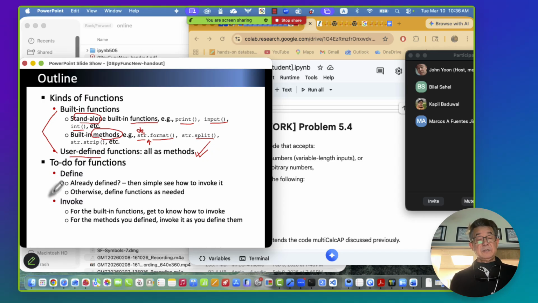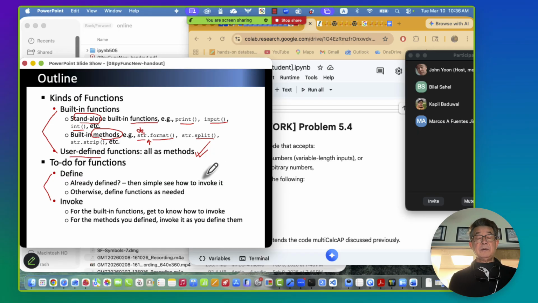For the functions, there are two things that we have to do: we have to define and invoke. If it is already defined, then we don't need to do this, right? All of these that we looked at so far, we don't need to worry about. Simply use them. What we have to be concerned about is knowing how it was defined, some of the signatures that we need to follow, right? If some function takes as many parameters as we can, then we can send as many parameters as we define.